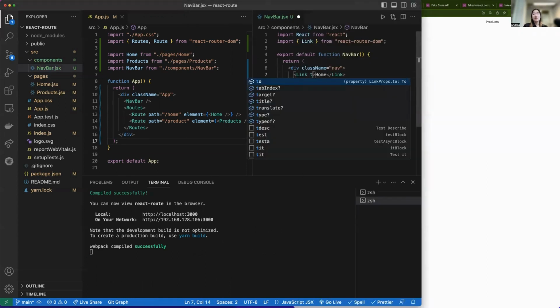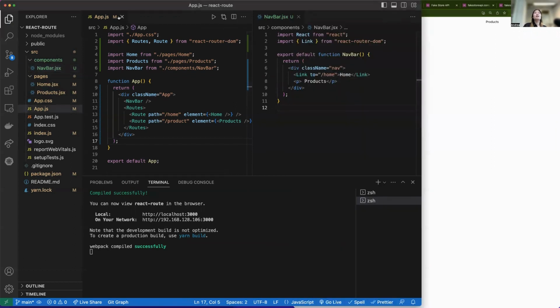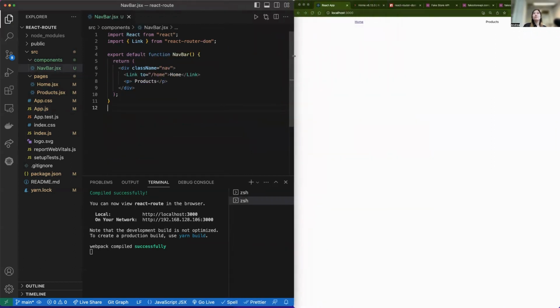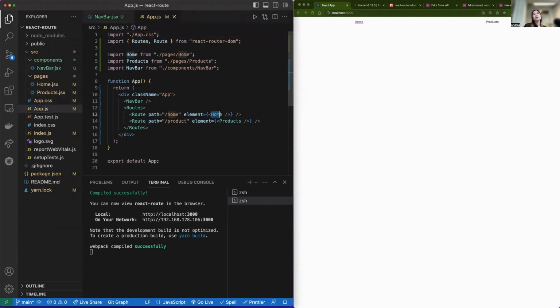Okay, so now I need to define where do I want to go. I want to go to the address home, right? So let's see how it goes in the application in the browser. Okay, so you can see right away on the screen, the word home has the underline, right? It means that when I click on the word home, I can go to another page. And when I go, I will go to the link /home or localhost/home, right? And when I go to localhost/home, I will render the home component. Okay, so I click home, it renders the home page, which is from the home component, right?